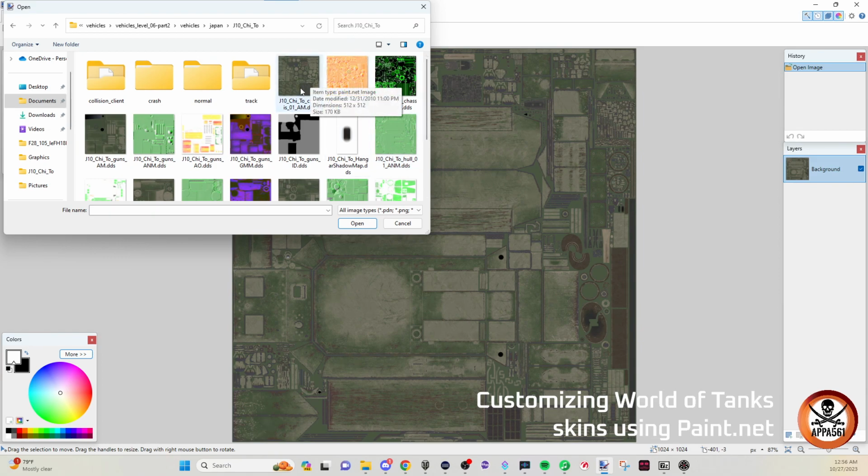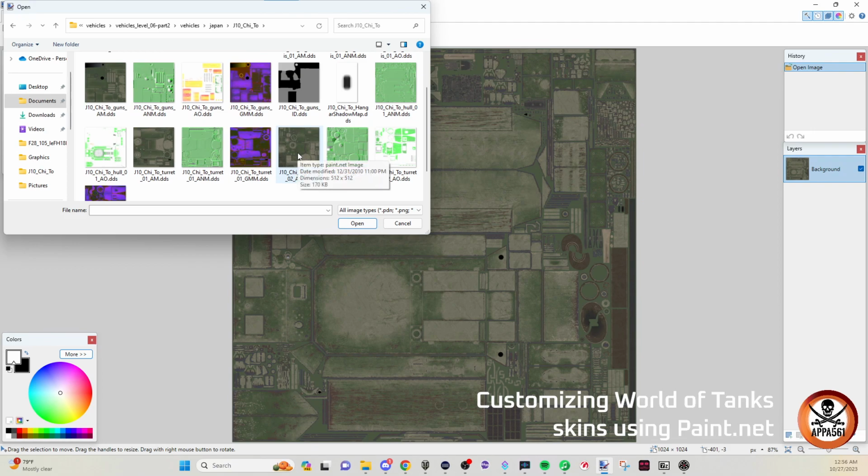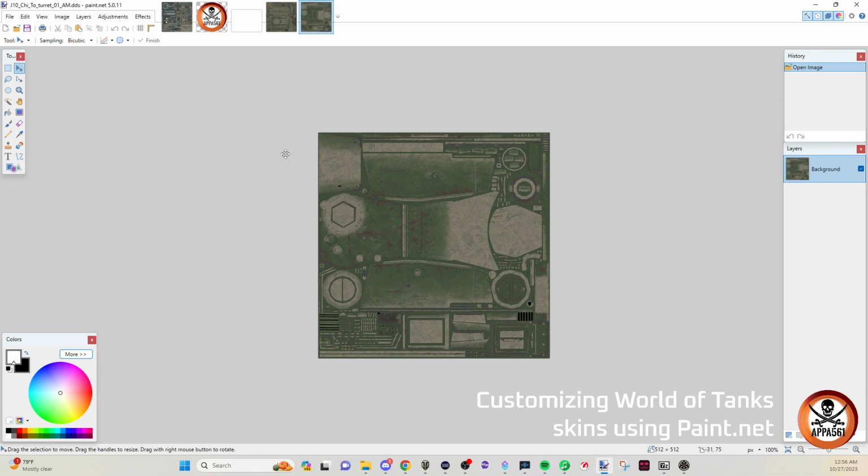So there's the chassis. That's going to be the tracks and the drive wheels and suspension, that kind of thing. We have the gun right here. And we have our turret 1 and the turret 2. And we're going to choose the turret 1 since that's what I have. We're going to open that.